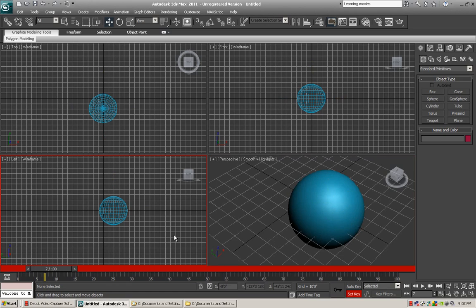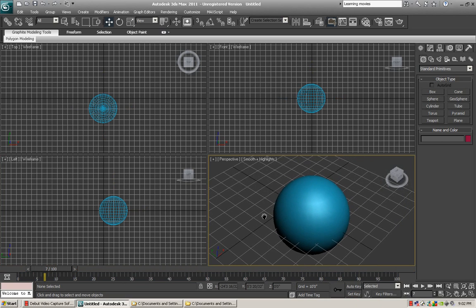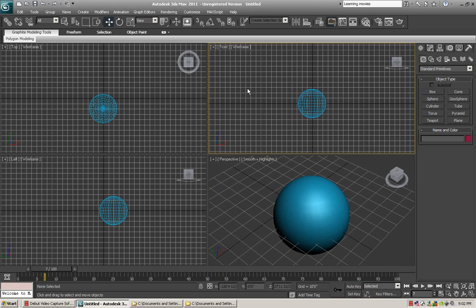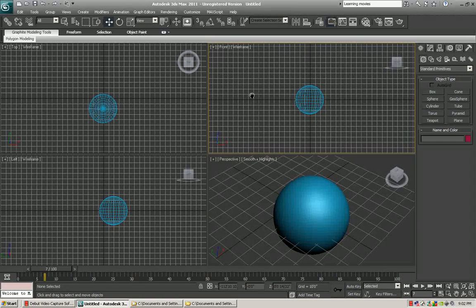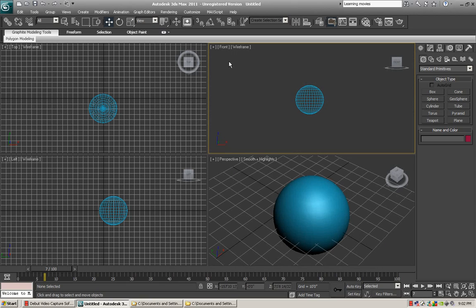Now moving on to the viewports, I'll turn this off here. I want to talk to you briefly about viewports. You have 4 available in the basic configuration, and these words are kind of hard to see, so I'm going to click off of my graph so you can see that.